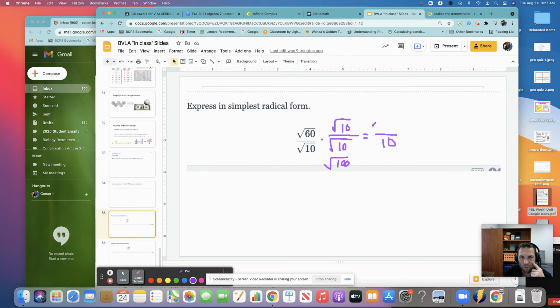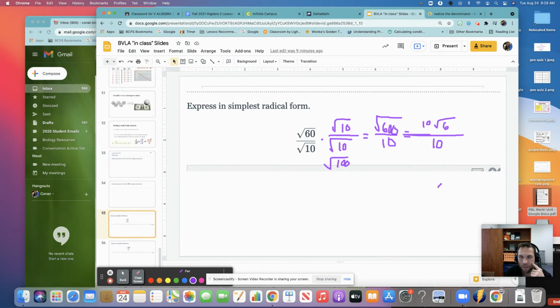Okay, so this one would be square root of 600. And that's inside times inside. There's technically outside times outside. It's 1 times 1, so you don't write it. And then this would be 10 root 6 over 10. I got a little sloppy. I'm so sorry.